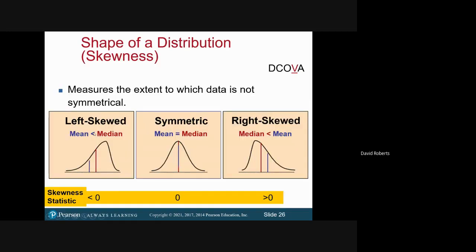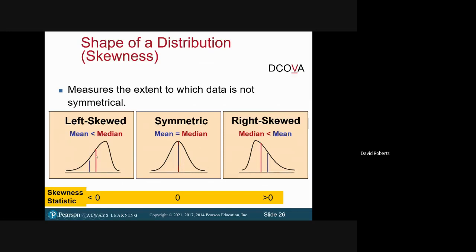The flatter one is called platykurtic, and the peaked one is called leptokurtic, which you're going to see. So left skewed will look like this. It has a tail on the left. Symmetric, there is no tail. It's even, 50-50. And right skewed, the tail is to the right. So it's where the tail is, not where the peak is.